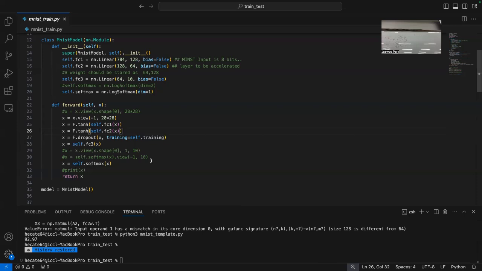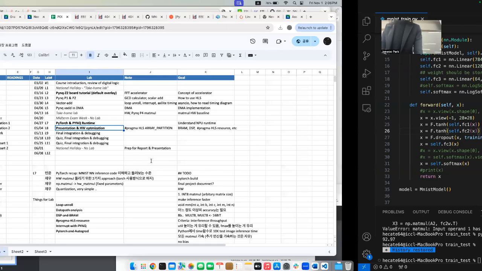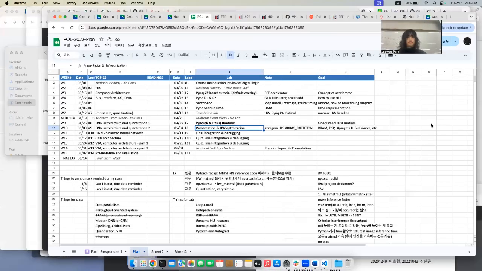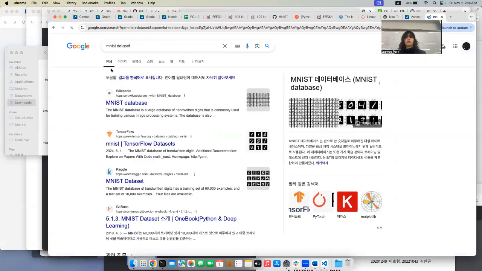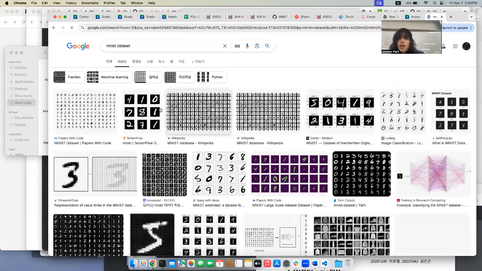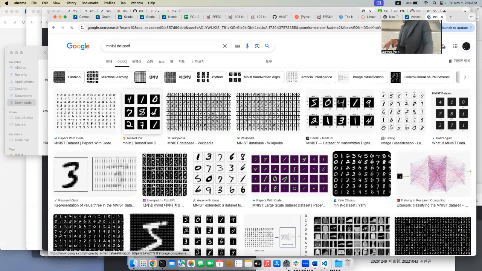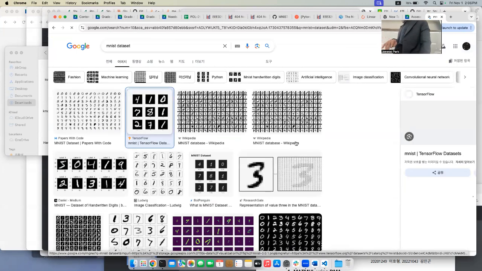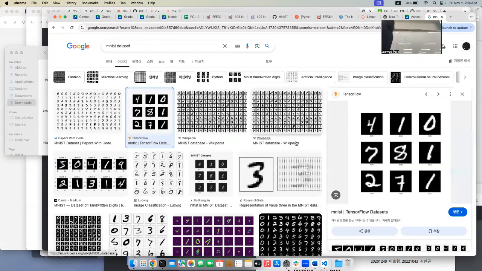Self.fc1, fc2, fc3. So at the first layer, if you look at the MNIST dataset, I'm pretty sure you have looked at it once, the input of the MNIST dataset is a grayscale image of 28 by 28 pixels.